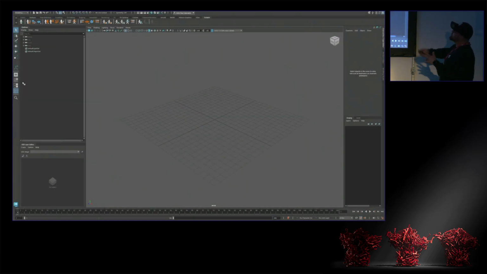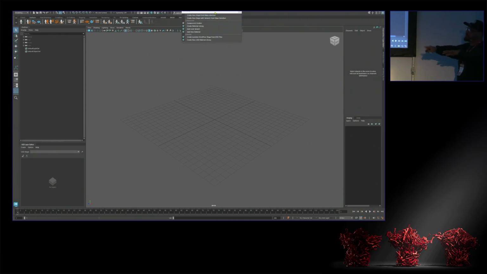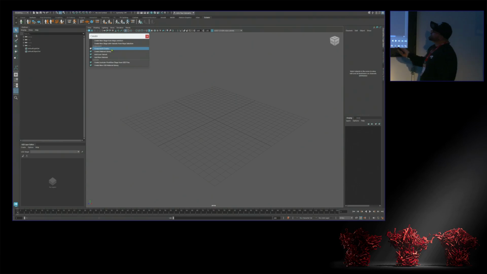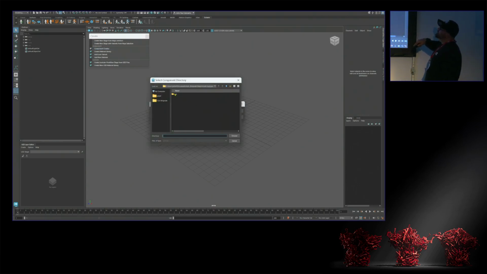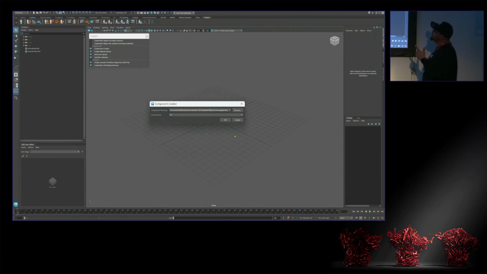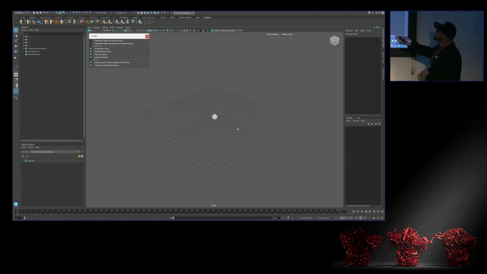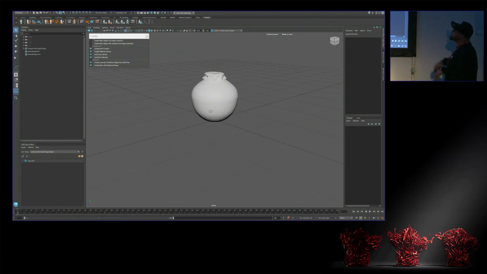So once you have exported that, keeping those terminologies and that order per se, it's as easy as just going into the component creator and find that geometry. And actually, you just need to grab one, and it'll know. So that version, just a folder, and it'll put it together here. So now I have that jug.